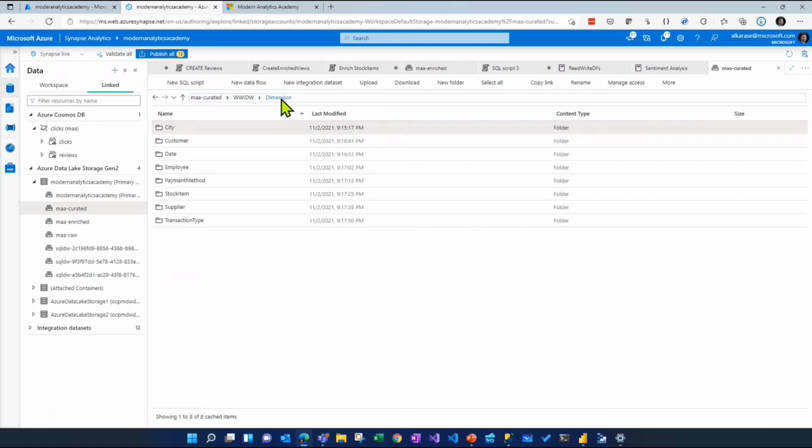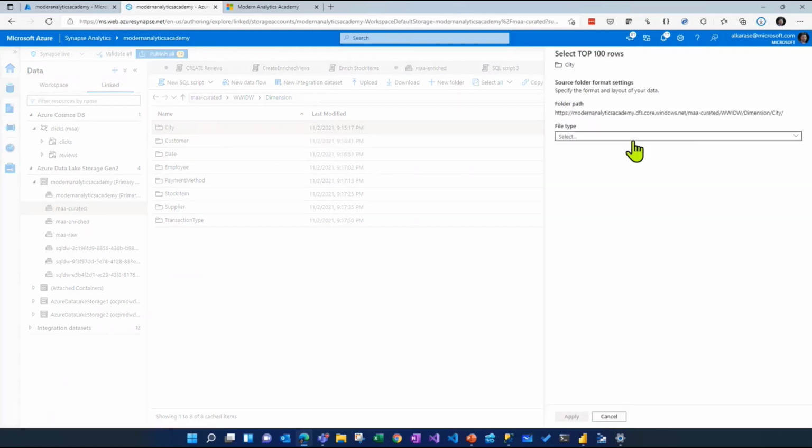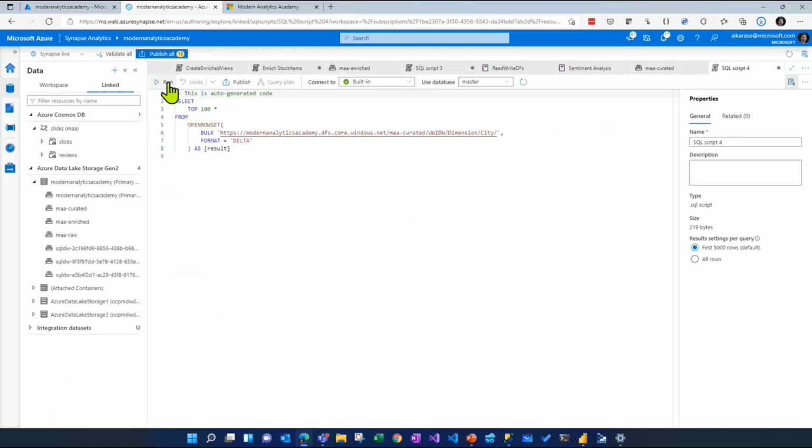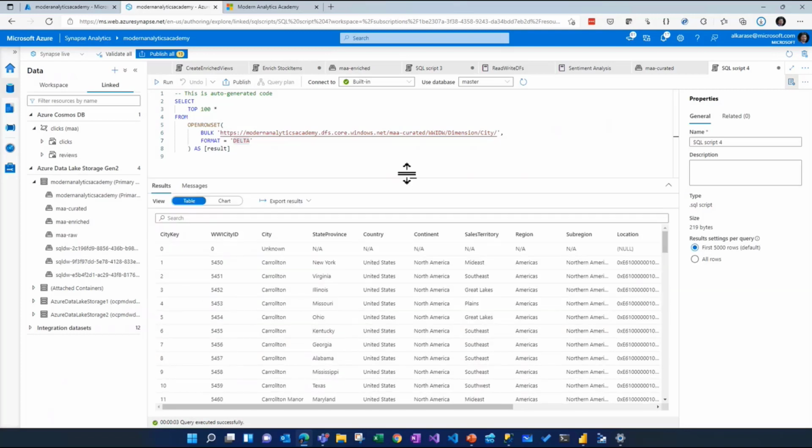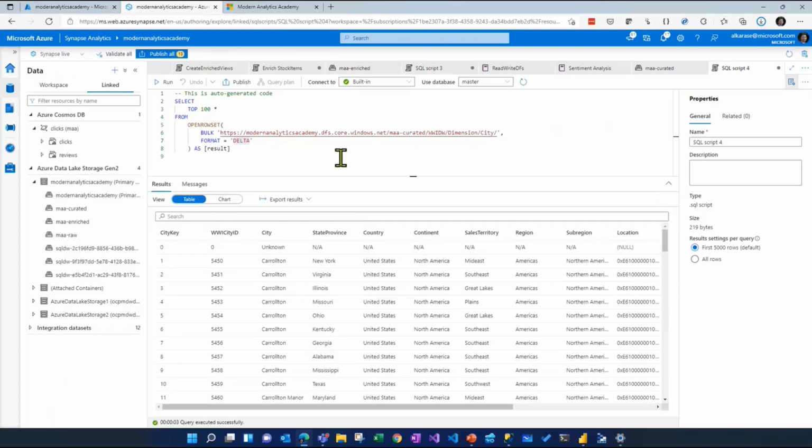And again, because of the interoperability of all these different engines inside of Synapse, I can just right click on my folder, say new SQL script, and tell it I have Delta files, and it will automatically scan the entire directory underneath and generate this code for me. It understands it's Delta format. It understands it just needs to find the log file, and it returns the results. All right, and again, just as before, because I'm able to execute the SQL query to return those results, I'm able to select this data using any tool that could connect to and execute SQL protocols.